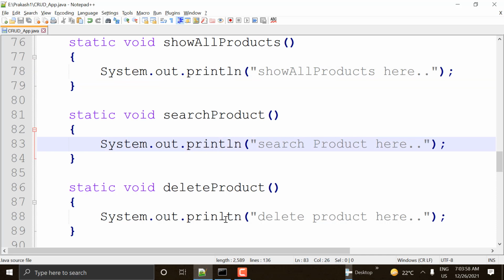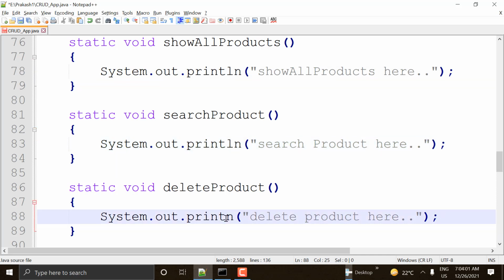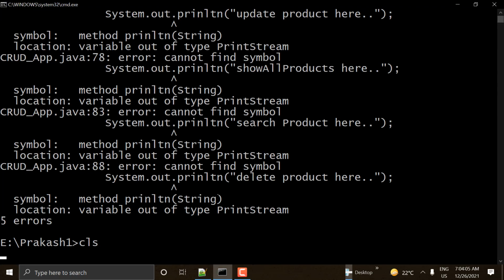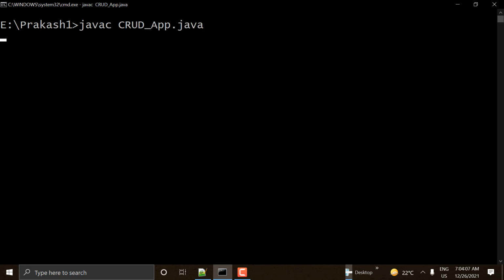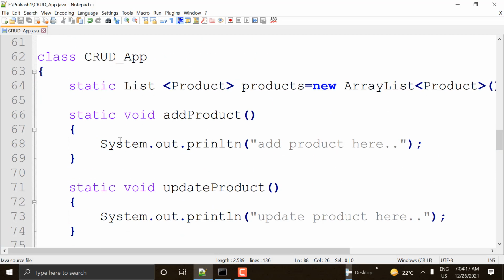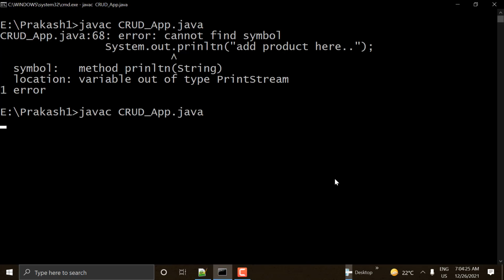Spelling mistake, guys. Save it, compile it. Line number 68, add product here. Same at 68. Here you can see println. Okay, done. So the syntax issues are gone.